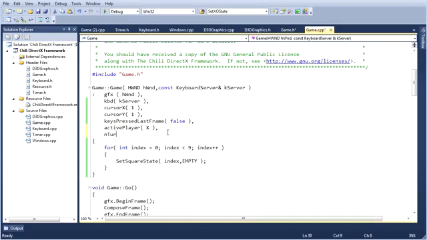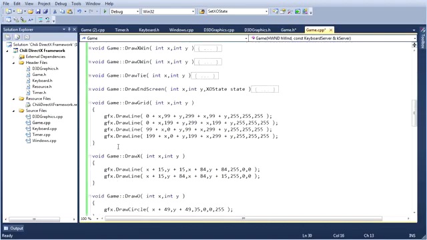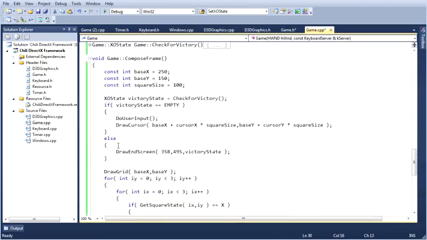So we'll just go n turns, we'll initialize it to 0, and here we will continue doing user input and drawing our cursor if the victory state is empty and if n turns is less than 9. So if we hit 9 turns, then regardless of the victory state, we'll draw the end screen. So if the victory state is empty, meaning no one has won yet, the end screen will be a tie.